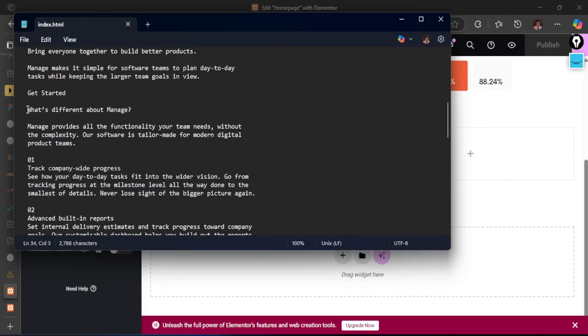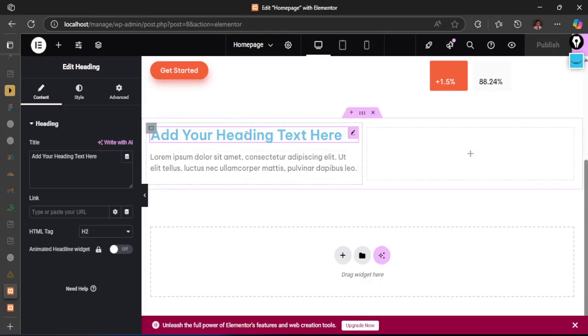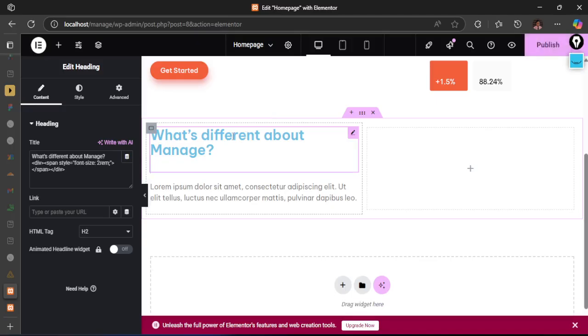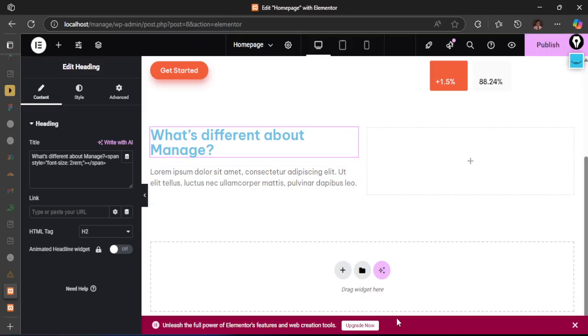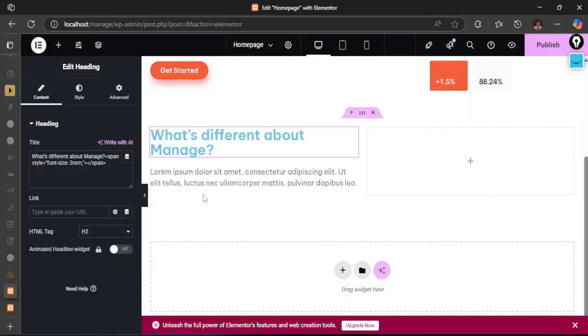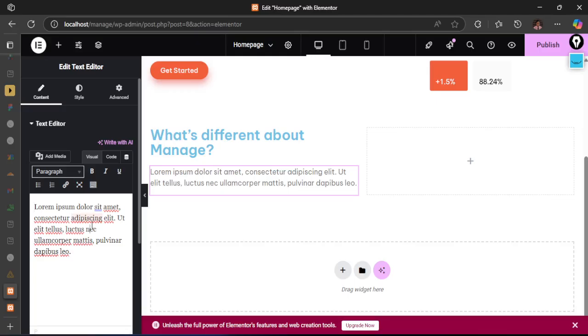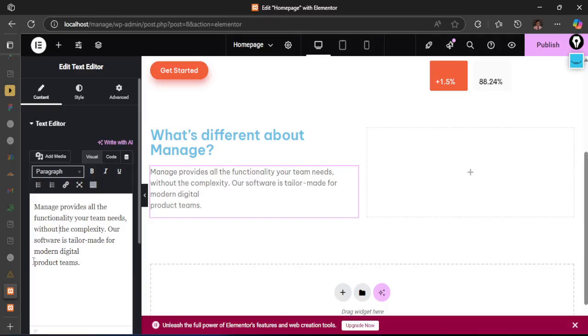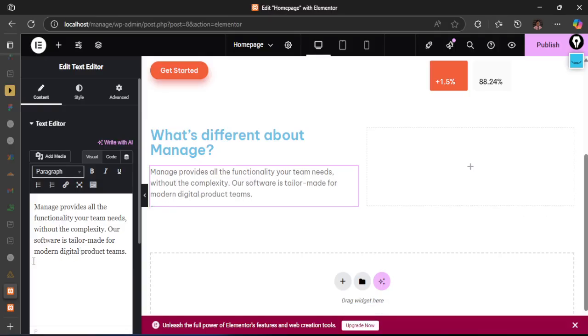So this is the text here. Copy the text and put it inside the heading like that. So take everything and paste. Remove this empty space that is there. The other thing we need to do is to paste the title or the subtext that is there. So copy this one too, like that. Click and update the content. But this is copying the space that I don't want, so you need to remove all those unnecessary spaces that are being added. Yeah, and now we have it.